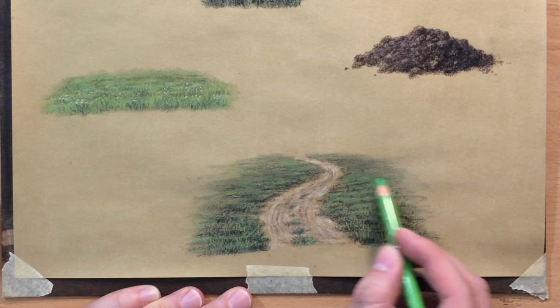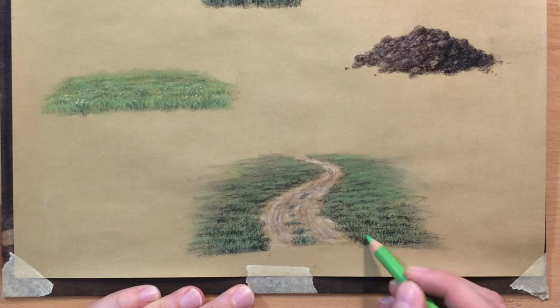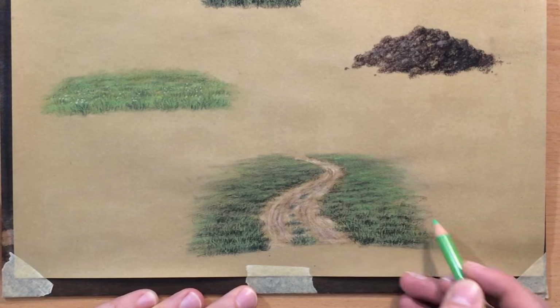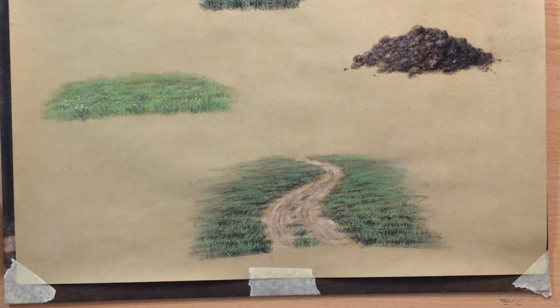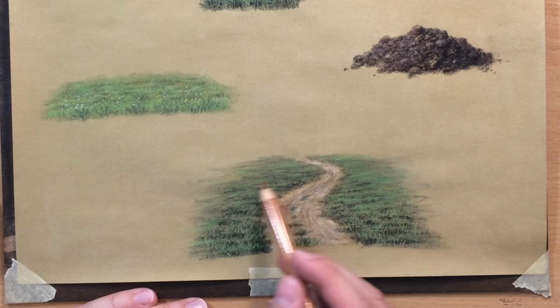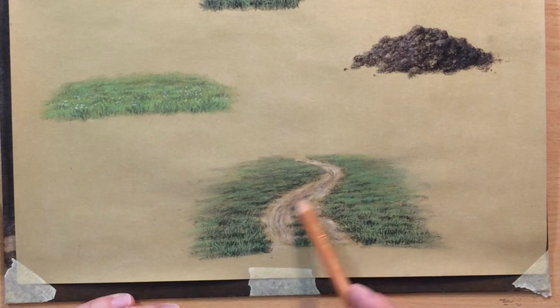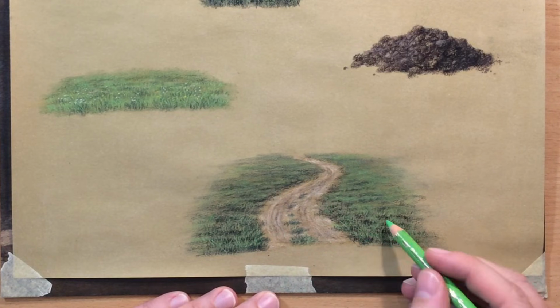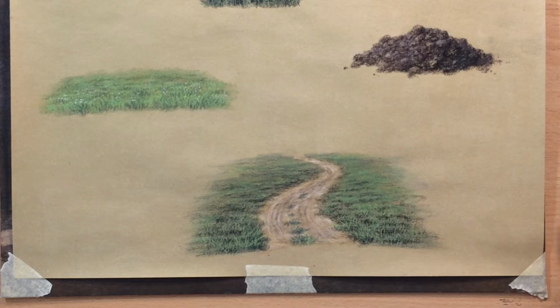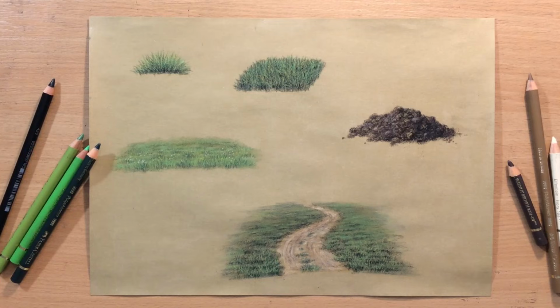So over there at the bottom I just dragged my pencil a little bit to add those lighter greenish tones, and then added some ochre on top of that just to have a little bit of variation in terms of color and value. And I think this is it. The tutorial is now done. This is just about everything that I wanted to show you. I hope you enjoyed it and found it useful.